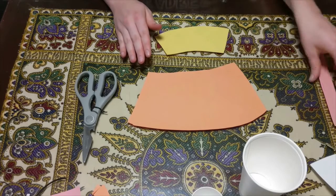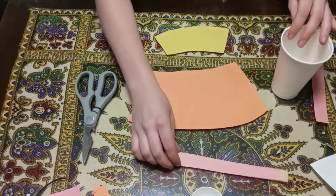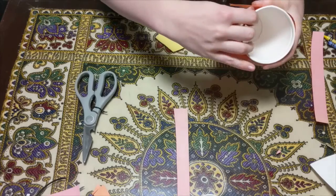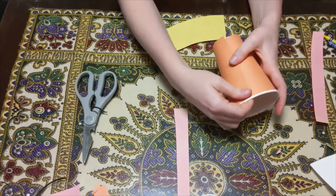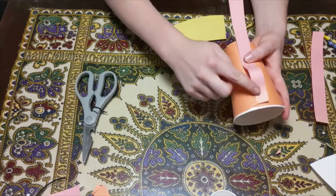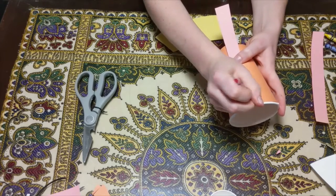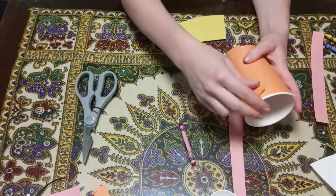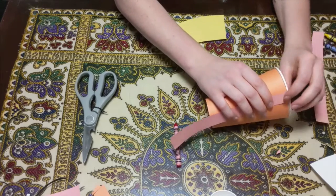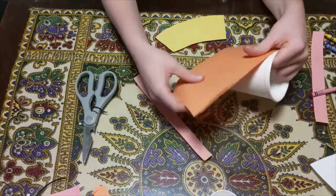Now, when we think about our handles and how they're going to lay on the cup, we need to think about where they'll be placed and how that might cover up part of our design on the paper. So to help me visualize this, I'm going to put the paper back on the cup and use my handles to mark where I want them to be. Here it's over the seam where the two edges meet, so I can hide that. Marking the edges of the handle, I'll know where to stop my drawing so it's not hidden underneath them. Now we're going to have another handle on the opposite side, so I'm going to make the same marks to show where my design will be covered up by the other handle.